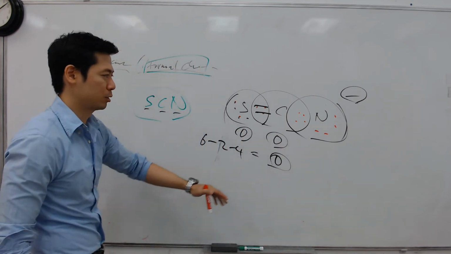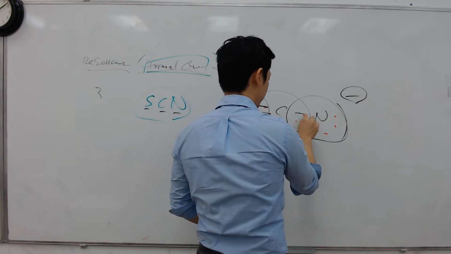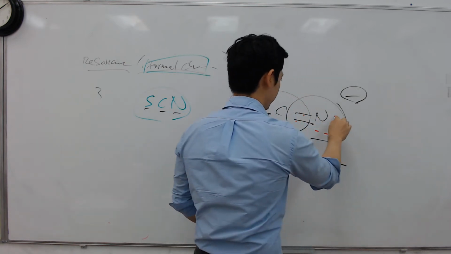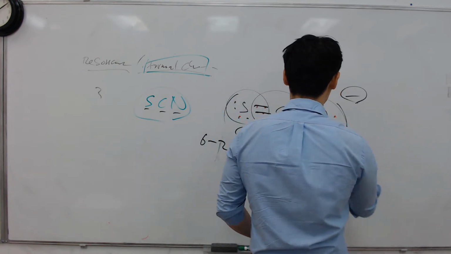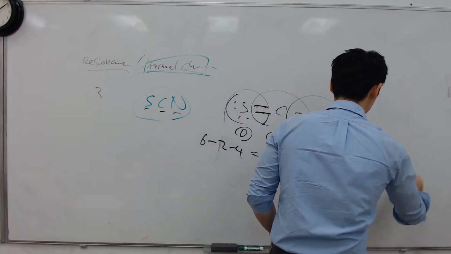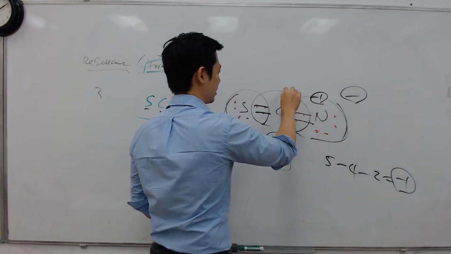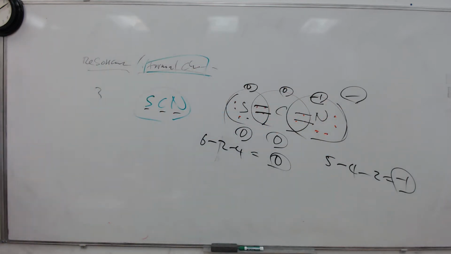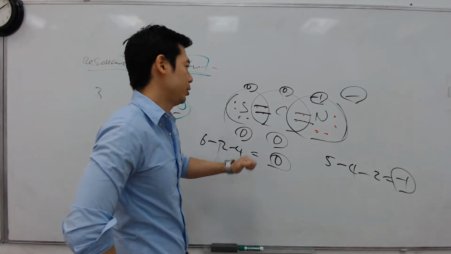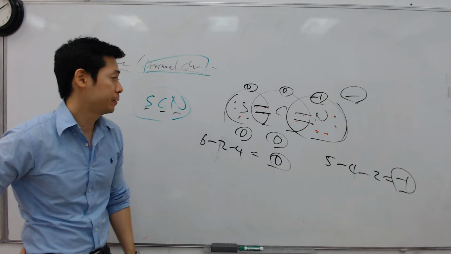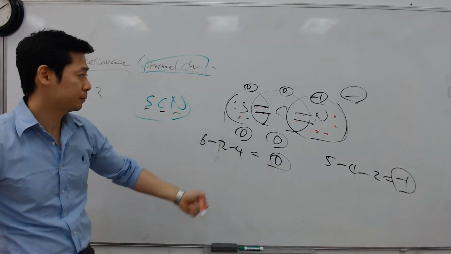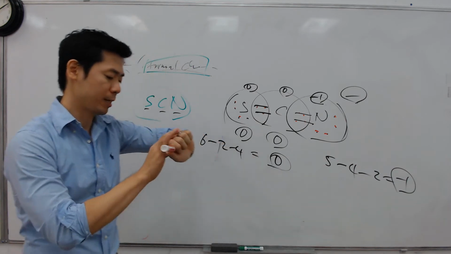Now the nitrogen, with the double bond here as well. Nitrogen is 5 minus 4 nonbonding electrons, minus 2 bonds, which is minus 1. So the formal charges are 0, 0, and minus 1. They're relatively good. Based on the formal charge that we talked about, is this the shape of SCN, which is called thiocyanate by the way? Is this the best structure they can give you?